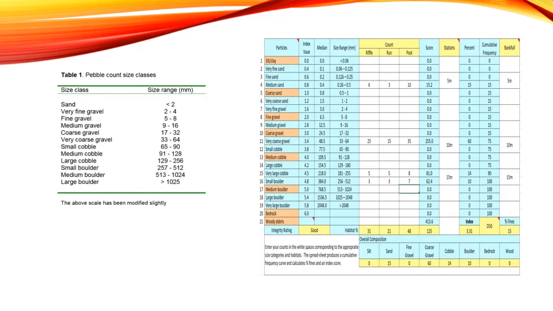The second half of this is looking at the pebble count. Here is the reference that we use to look at the size of the pebbles and boulders and everything and try and categorize them. The right side is the Excel sheet that I use to fill out the number of rocks, boulders, pebbles, and everything that I have. And this is the total that I got.